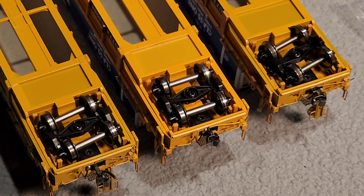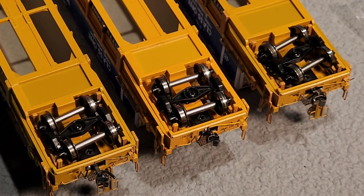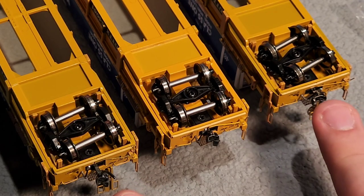Look-wise, they look great. I love the closer look. It feels good. But, and as Sean will put the picture up again, you can only go down to about a 26-inch radius without destroying the car. Now, one thing I will want to point out is we did go underneath that on this layout, but that car was also between these two, so it did have a little bit more play because of the couplers coming out and reaching a little bit.